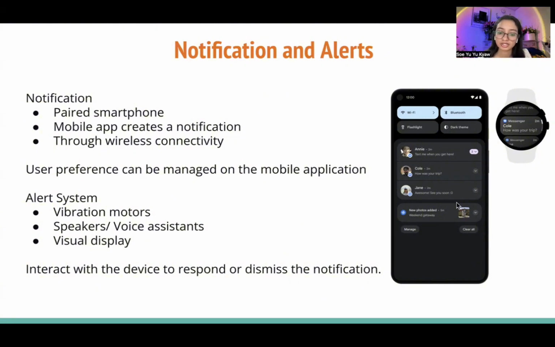An alert system is done through vibration motors and speakers, through voice assistants such as Siri, Bixby, Amazon Alexa, and Google Assistant. Depending on the device, it can also be displayed on a small monitor or projected in front of the user, and users can interact with the device to respond or dismiss the notification.